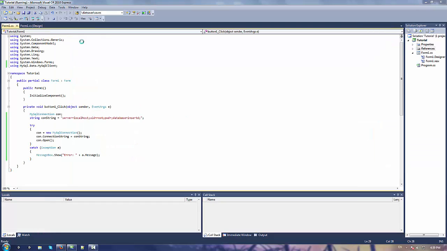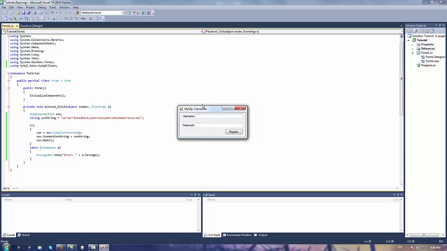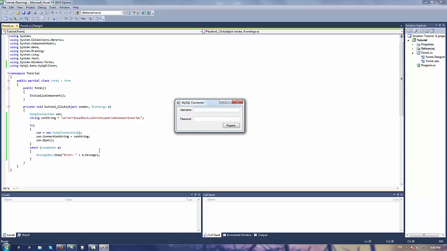So if no errors occur, then it works correctly. Yeah, it works, no error, great.